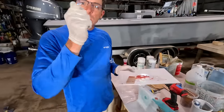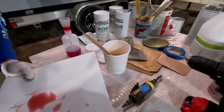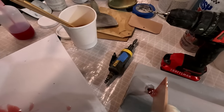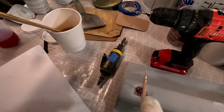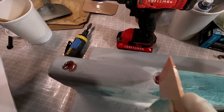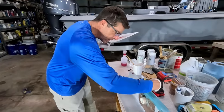If you try to just put a big dollop right over the top, a lot of times an air bubble will be formed down in the hole itself. Whereas if you kind of come in from the side, I'll see if I can do that once again. You kind of coax. You see we're doing kind of a little tapping motion. Same deal, once it gets in there, a lot of times we'll come back, and you notice that's a nice, pure, fairly bubble free. We'll give that a few moments to kind of settle in.